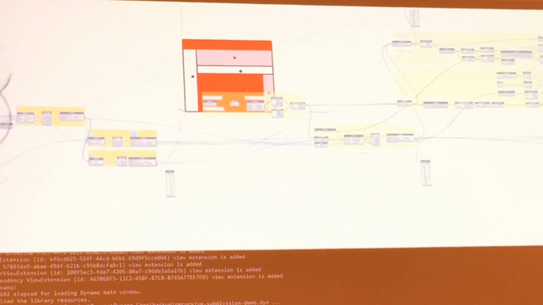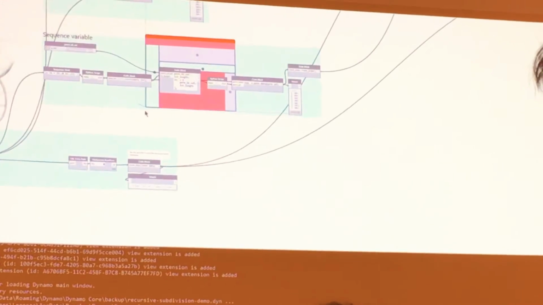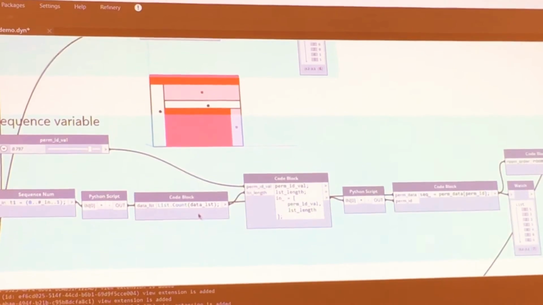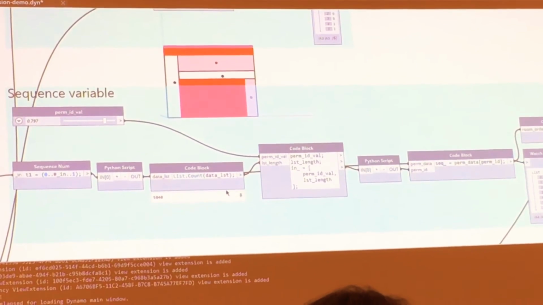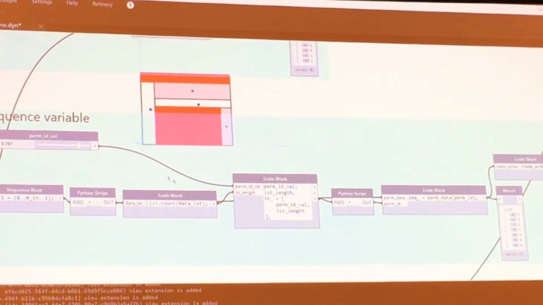Again, we follow the same structure of blue being inputs, orange being the operations and utility and geometry algorithms. And all of this chunk is just visualizing the results. And here we're importing the JSON data from outside, so we call it the problem definition. And we have the different types of sequence variable. We're using both native Python nodes, but also native Dynamo nodes, and also custom Python nodes to make more complex operations.